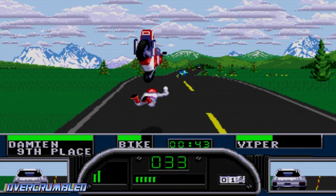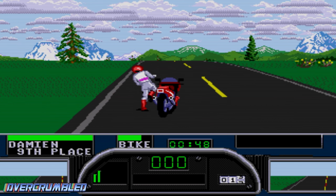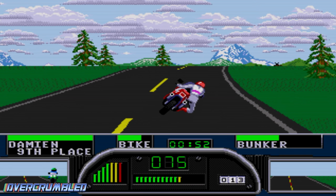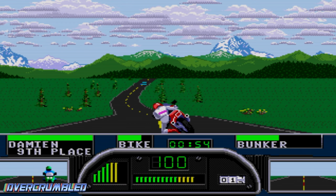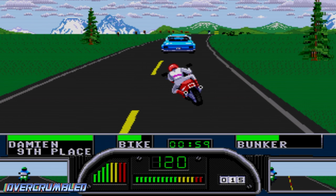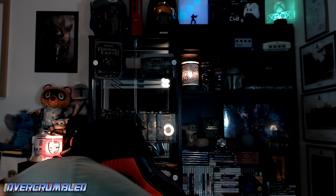Yeah, this game meant a lot to me. I used to play this. It's the first game I ever remember buying with my own money. I saved up for this, and I went to Virgin Megastore in Oxford, and I said, can I demo this game, please? And I remember the guy behind the till going, for God's sake, this kid wants to demo this game, but he's never going to buy it. I played it for a bit. I went, yeah, I'll have that, please. I'll buy that. And I felt like the dog's bollocks getting my £40 out and going, there you go, sir. There's your money. Off I went. Right, next one is my favourite console of all time.